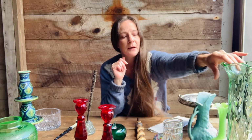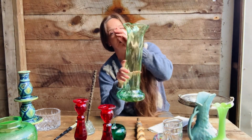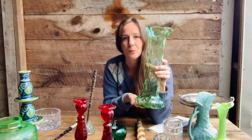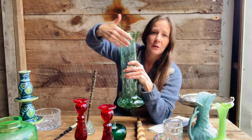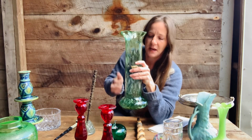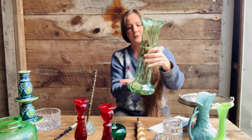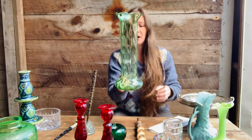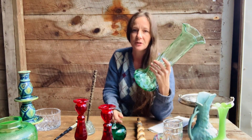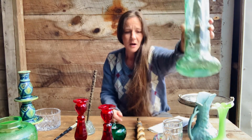The other thing I found, this was in a bathroom upstairs. It was in a big old farmhouse. And this was sitting on a radiator in front of the bathroom window with this big poofy bouquet of flowers. And I couldn't actually see the top of it because it was hanging down over the edge. I just saw the bottom. And in the window light, it actually looked like blue glass. But once I took the flowers out, I was like, maybe that's uranium. So I grabbed this. It didn't even have a price on it when I grabbed it. So I was a little nervous what they were going to tell me this was. But when I looked at the receipt, it was on there for, I think, $10.